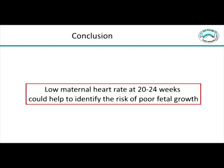I spoke with Bob Pattinson, and he is very interested in this. One thinks about a combination of the maternal heart rate at screening. They do their screening at around 28 weeks to look at the uterine artery Doppler and the maternal heart rate at that stage simultaneously, to see whether that could identify the fetus at risk for poor growth. Because if we look at our causes of perinatal mortality, I haven't shown it here, then placental insufficiency plays a very important role. It's one of the crucial causes of perinatal deaths, and this may help one in the future to identify the risk rather early.